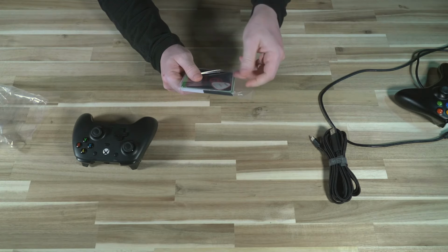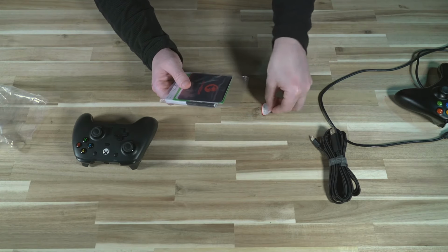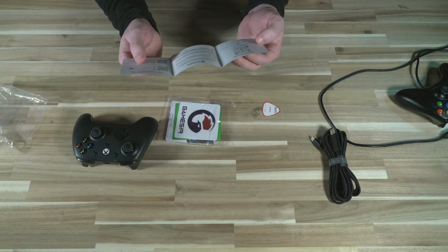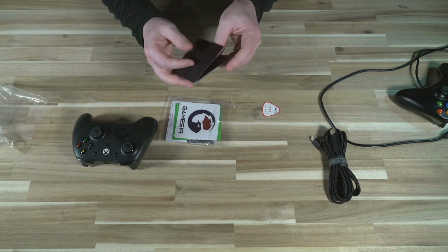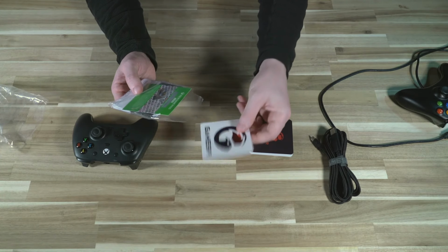Really quickly, I'm going to see what's inside here. It looks like there's a QC sticker, a thank you, with an invite to join the Discord community. We've got a sticker.